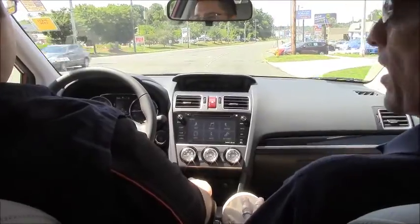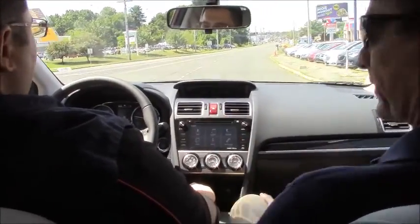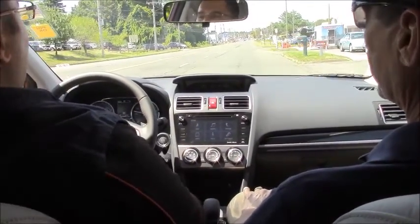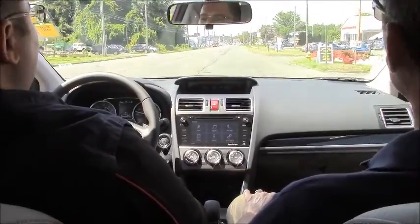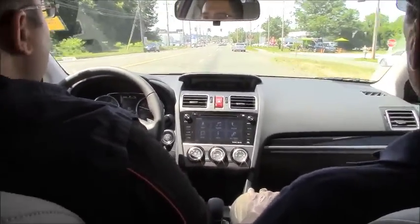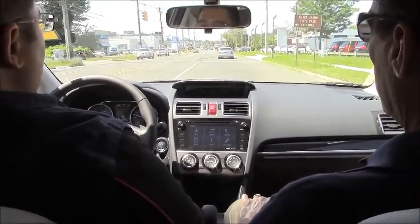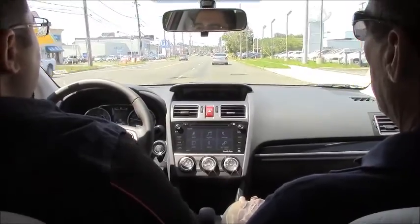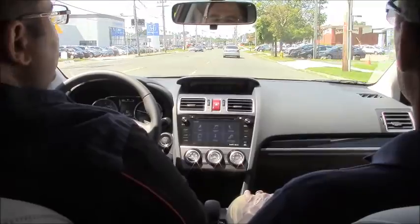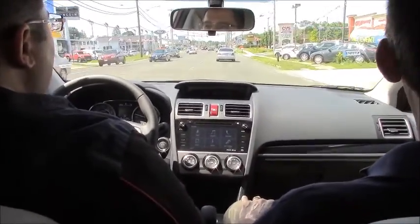All right, Sid, here we are in the Crosstrek, and I like how it feels to start. So tell me all about it. Yeah, so pretty smooth ride because it has the SUV capability. You have a longer suspension travel, so it does give you a smooth, quiet ride. Sound deadening windshield, stuff you usually find in higher end cars like the Lexus and Mercedes. You have blind spot detection, this particular one, being a winter car. It's got your heated seats, but more advantageous in New England. It's got heated outside mirrors and heated front windshield strip. Wow. So you don't have to get out and slap your wipers like everybody else on the highway. Right. They'll just kind of melt.